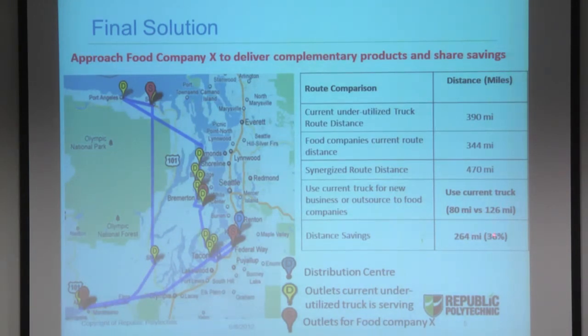Okay, so all in all, there's a savings. So this savings of 264 miles is the sum of this distance and this distance. Okay, this divided by this plus this. Okay. So here you have the map also retrieved from Google Maps API. Okay, we are given the distribution center for Domino's Pizza. We are given the outlets. Okay, I think this is in the state of Washington. Okay, and the outlets for the food companies are found along the way.